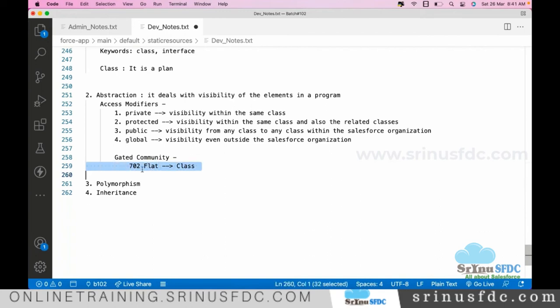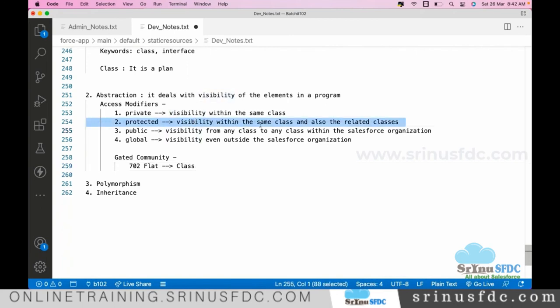Whoever is a member, whoever is the family, whoever is staying, only they can enter this flat and access the facility. Also, there are some private areas here. Let's say the bedroom and a few places only the family members can access. So that's the private.